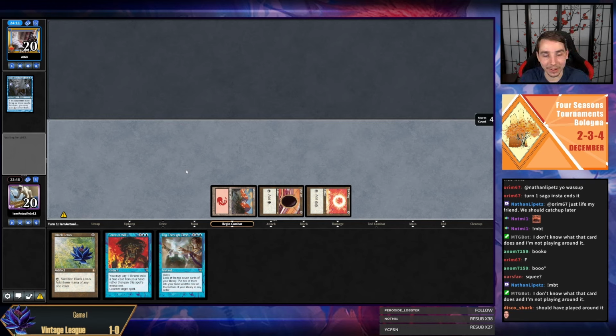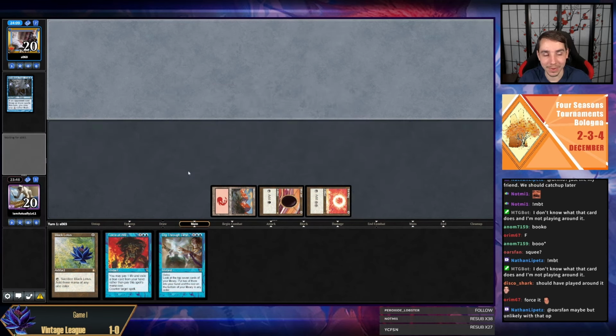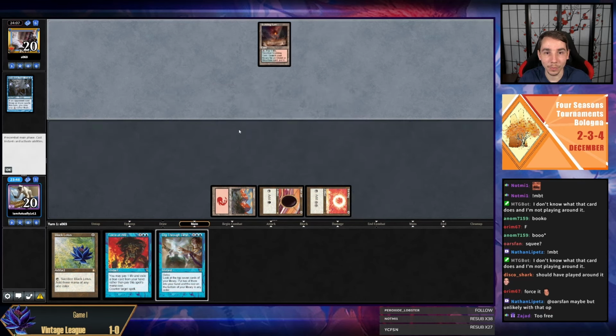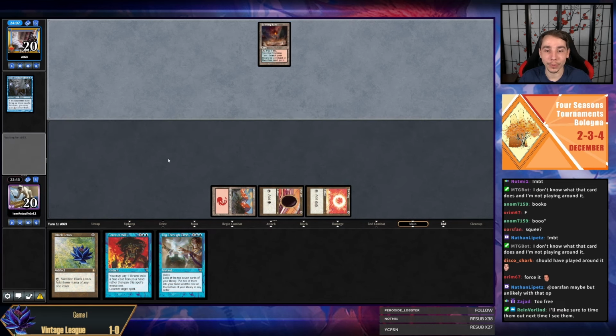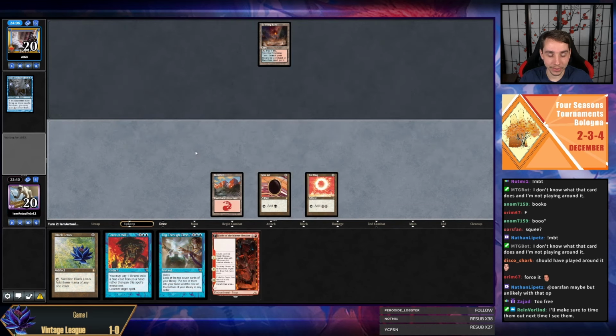I mean, the only way I play around it is using my Lotus. I didn't want to use my Lotus, so... Or I guess passing the turn, but I don't pass the turn. Woo, Pete, we have Scalding Tarn, Mind Break Trap? Oh, it's Maharu Oath. That's what it is. It's Maharu Oath. I mean, that means we can get Vigored.